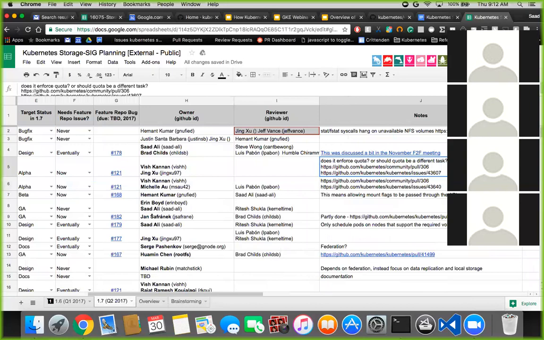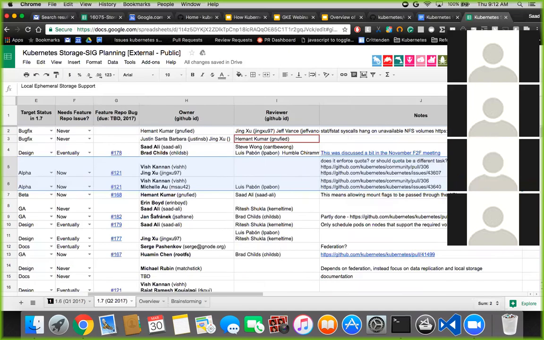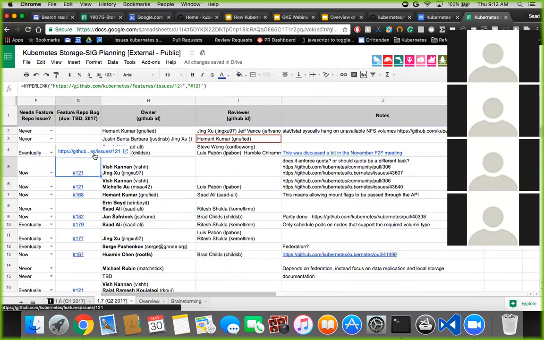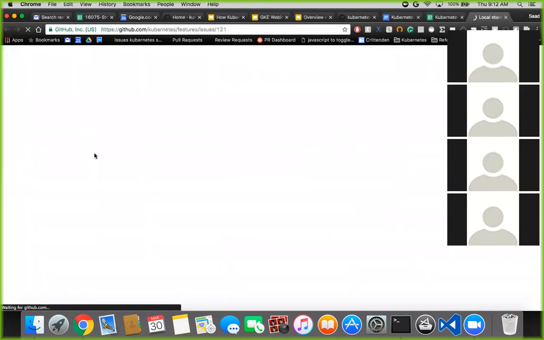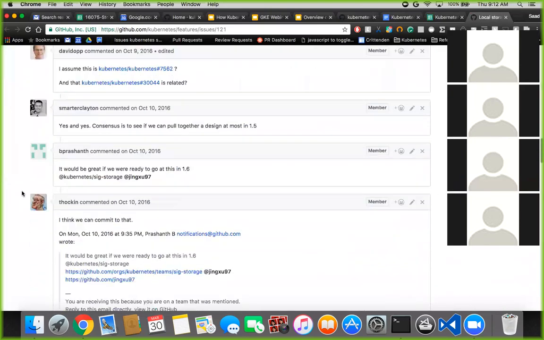very helpful. Right now, if you look at our tracker issue, we have quite an aggressive goal for alpha. I think we only have a little more than a month to develop all the alpha features in order to meet the code freeze. So all the help that we can get in terms of reviewing and all of that would be great.